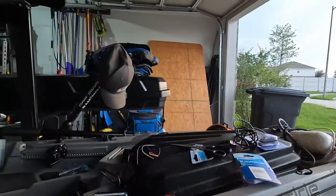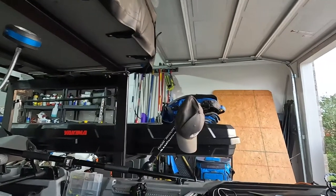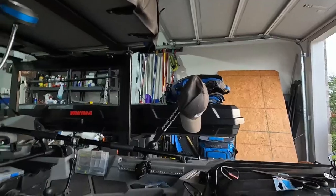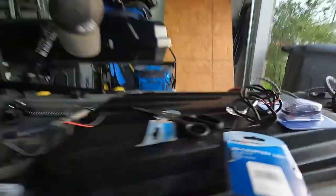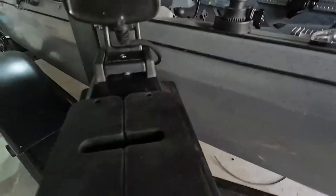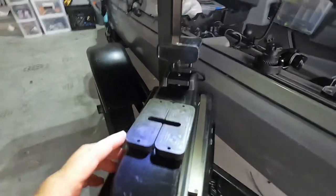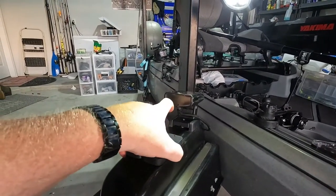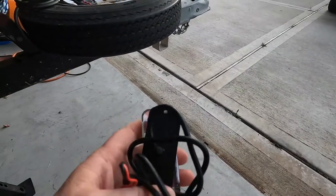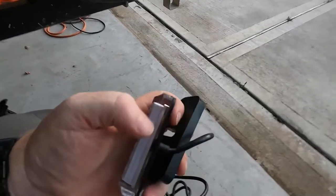I was going to start with the other lights, but they're not going to work, so I've got to go to Academy and pick up the other two I had in mind. I don't think I can get them in blue — I may have to order them on Amazon. So let's move on to the bottom lights. When you open up the underwater lights, they come with these rubber pads to mount them. Even though this is rounded on the edges, putting them side by side, it's the exact width of this section right here. I've tested it down in there.